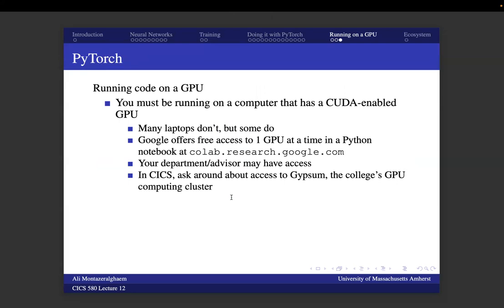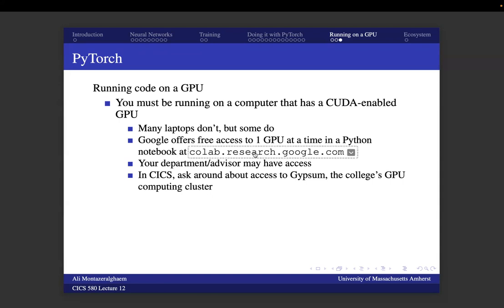If you want to run your code on a GPU, you just need a computer that has a CUDA-enabled GPU, and many laptops that we have do not have GPUs or CUDA enabled, but Google offers access to one GPU at a time in Python notebook Colab, if you have already heard about that.